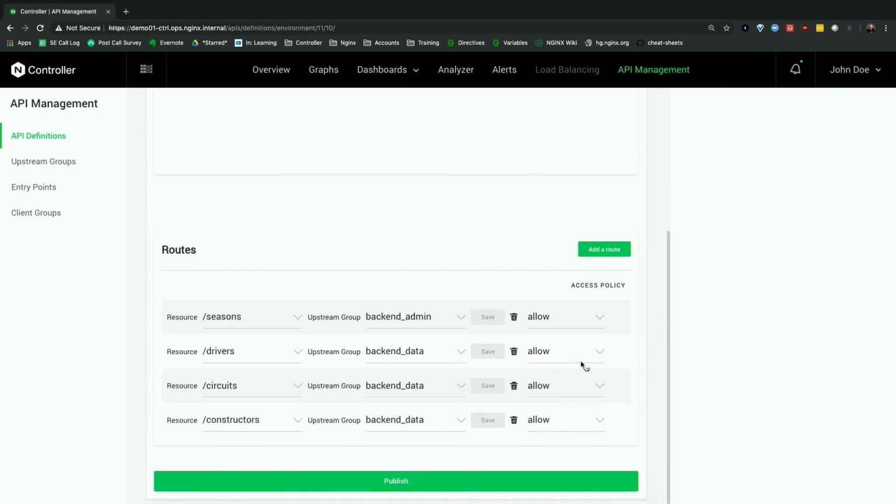But before we do that, I just want to show you that the publish icon is available now. So now at this point, all we have to do is hit publish. So what's going on right now is NGINX Controller is communicating with the agent that is running on each API gateway node over HTTPS with mutual client certificates with an API key. So it's double security, and it's pushing any configs it needs, making any changes to whatever API or whatever needs to be done on the NGINX server, all automated. And then it's testing the configuration locally, making sure that it's not going to error out or have any issues, and then it's going to publish. So it should publish any minute now.